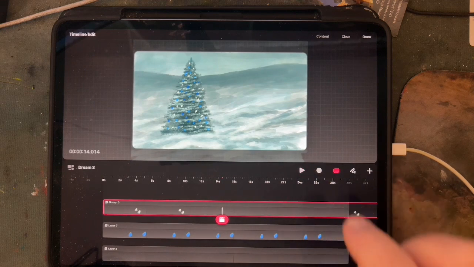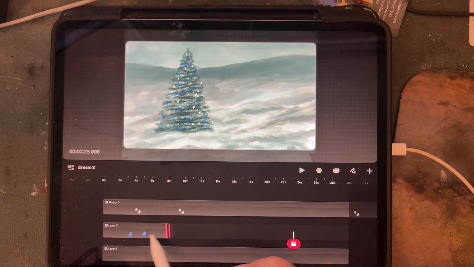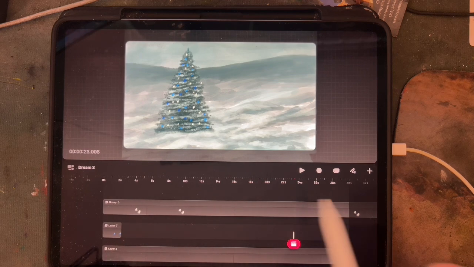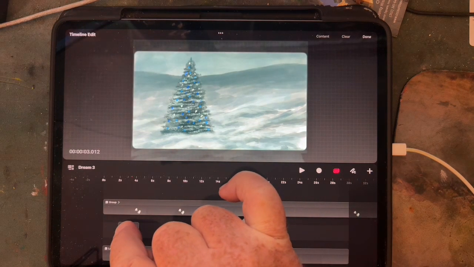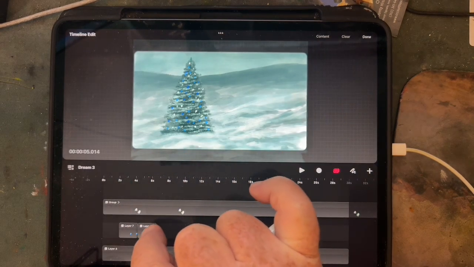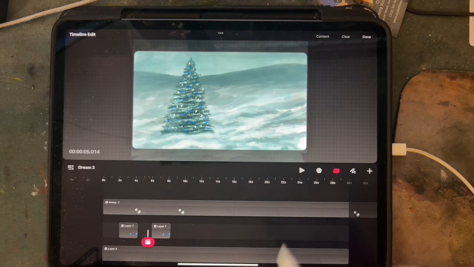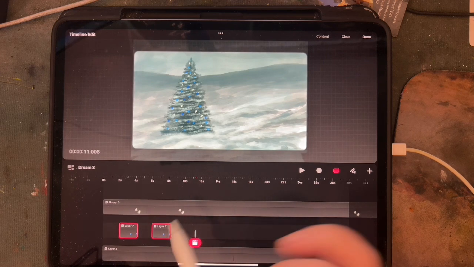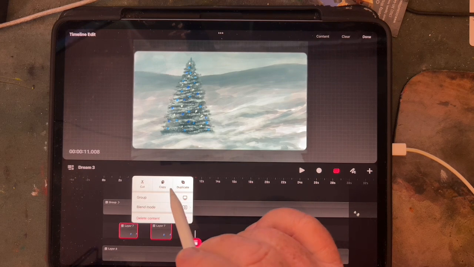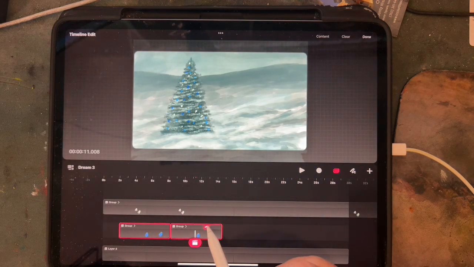Okay, so we want to do the same thing with this layer. So let's go to this layer, and we'll bring this one down to 2 seconds. But for this one, we're going to start it at the 2 second mark. And then, I always forget how to do this, but then we're going to duplicate that, and we're going to move that over to the 8 second mark, I guess. Something around there. Now let's group those two together. Whoops. How do I do it? We're going to group. Okay. And then we want to take that and duplicate that and move it over. Whoops.